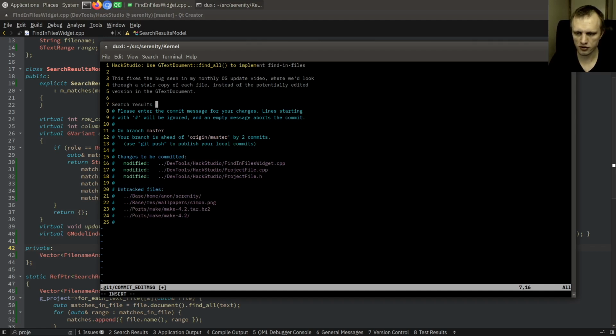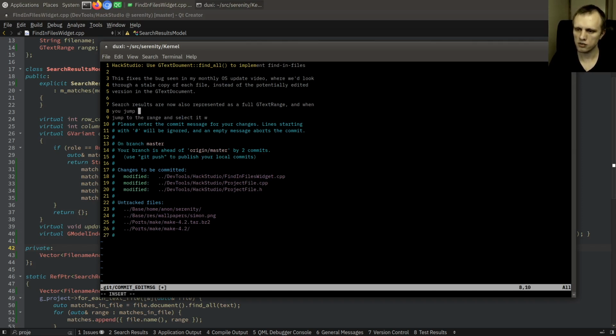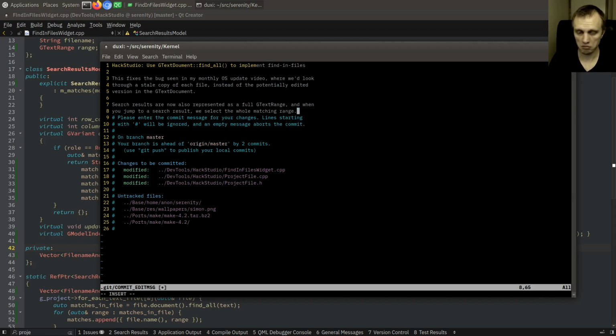Search results are now also represented as a full gtext range, and we jump to the range and select it. And when you jump to a search result, we select the whole matching range.